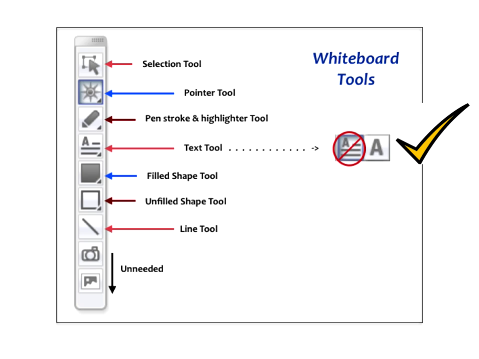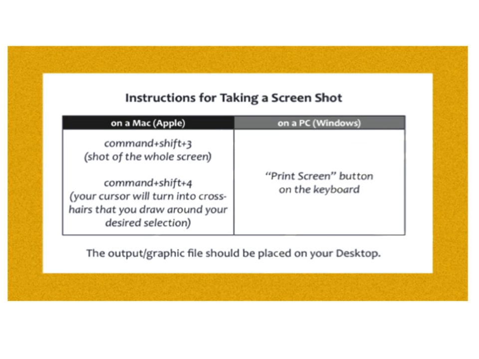Once you click on a text tool, you get more choices for font size and font color. Don't be afraid to fool around with these tools at the appropriate times. It's how we share online, and sharing online is how we learn together as a group. The other tools on this screen are pretty self-explanatory. Feel free to try them out when using the whiteboard. If you need to take a picture of the screen, our next slide will show you how.